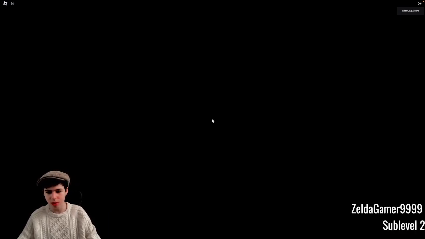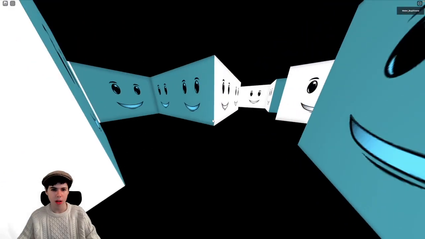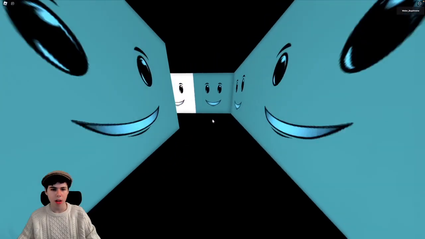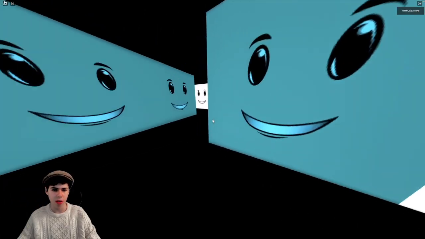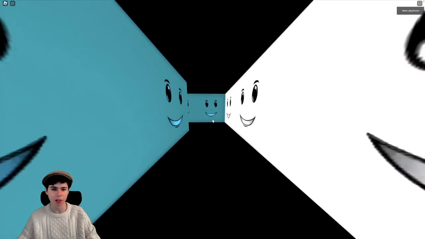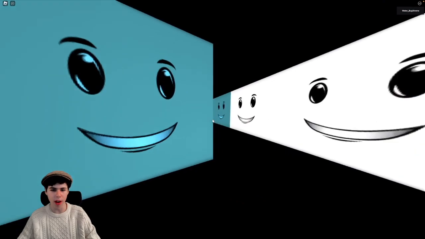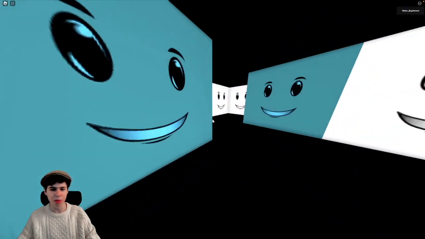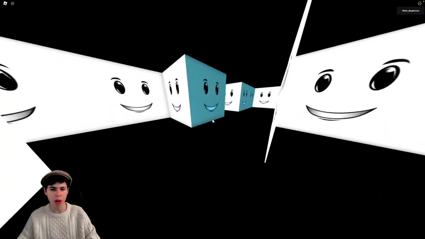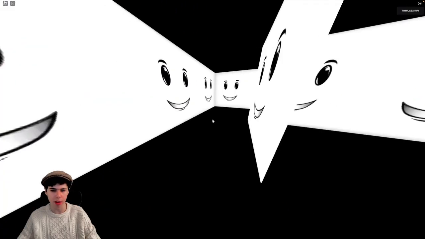Sub level 2, by the same guy. I'm guessing he made most of the sub levels. I think it's the same song, but at a different pitch. Like the original PM606. Okay, we're seeing some more colors now. It's a lot like the original PM606, where as the sub-levels go on, there are more and more colors of winning smile walls. Pretty classic, but effective.